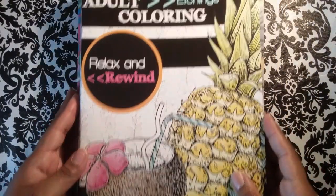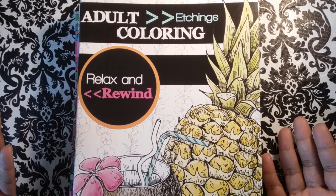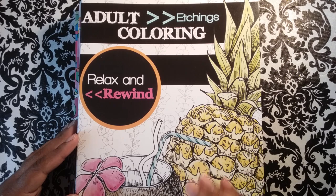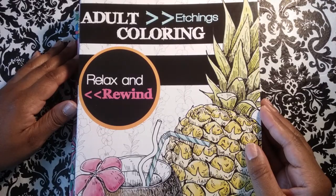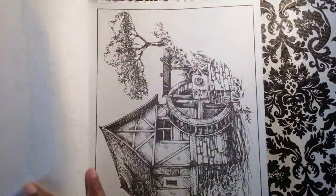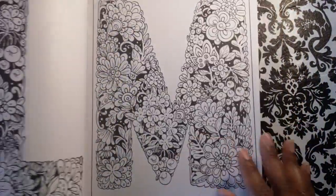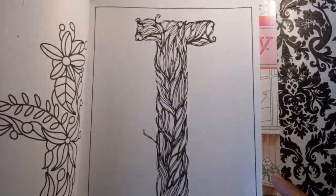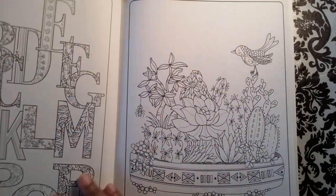Go and get you some books. Go to the Dollar Tree, Dollar General, Family Dollar, even some of your Walmart, different places, but make sure those books are inexpensive, because you're just starting out and you really have no clue what your style is just yet. You don't know if you like grayscale. You don't know if you like coloring alphabets, letters. And don't worry about paper quality and all that kind of stuff right now. Just get pen or pencil to paper right now.